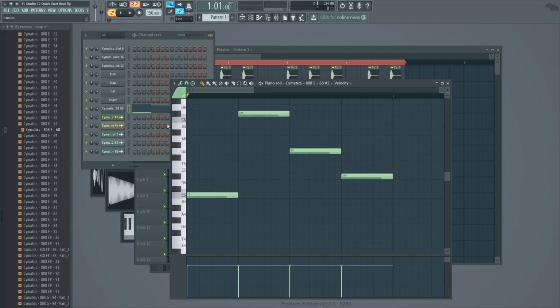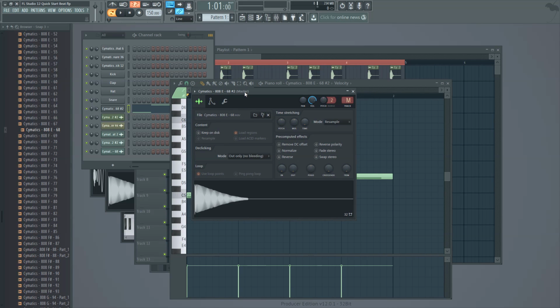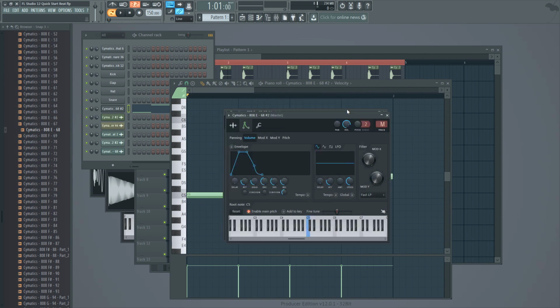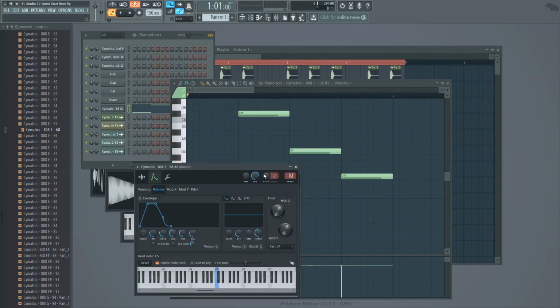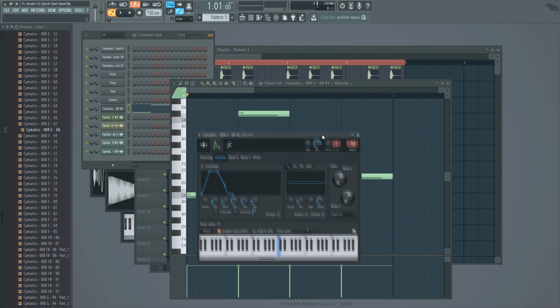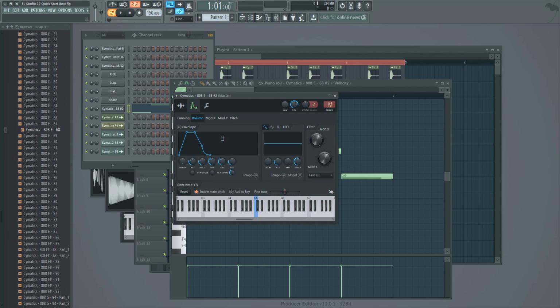The way to fix that is you want to click on your sample right here, and then in the channel controls here, there is an envelope. This is for volume, and that's what this is right here. So I won't get too detailed into what this actually does, but what I will do is just show you how you can make your sample not play all the way through on the piano roll.